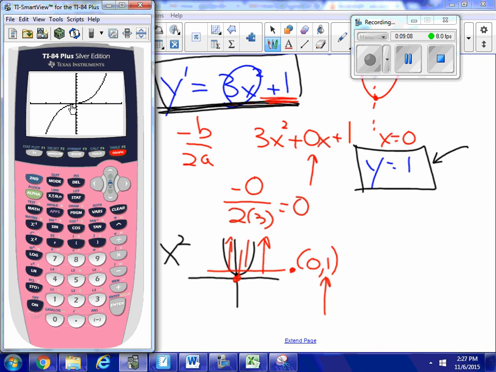But let's find out what the slope is at 0. So I'm going to go alpha f2, and I'm going to pick number 3, my n-derivative function. And I already put the formula into y equals, so I'll go alpha f4, and I'm using the y1. And I'm finding the derivative with respect to x, and I'm finding it at x equals 0. And I hit enter, and it's 1. So, confirmed. Good problem.